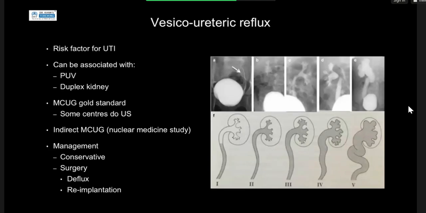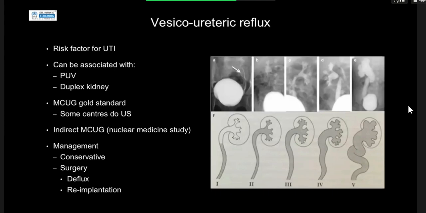gold standard. Some centres, particularly in the US and Europe, are moving towards doing ultrasound using SonoVue as the contrast medium and doing the cystourethrogram via ultrasound. So in the UK, and in my practice, we tend to do it in children under 12 months. We will catheterize them ourselves within the radiology department. Over 12 months, they'll normally need a catheter inserted by the urology team, either under GA or sedation or with Entonox, depending on how your centre does it.